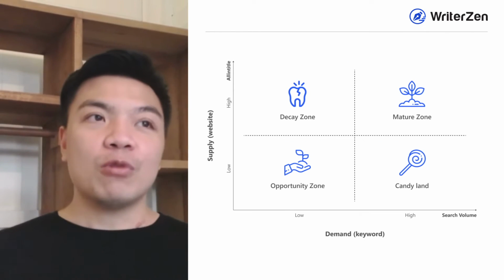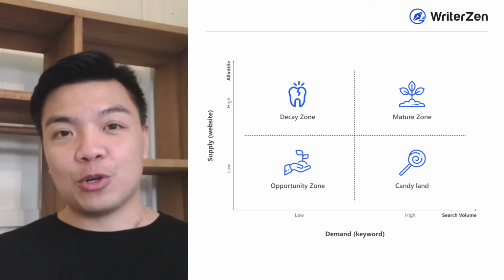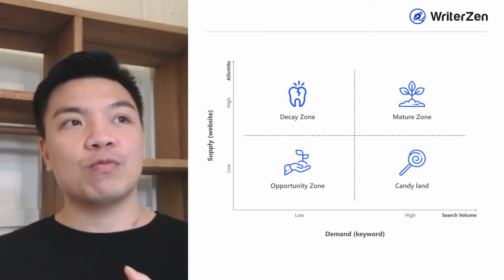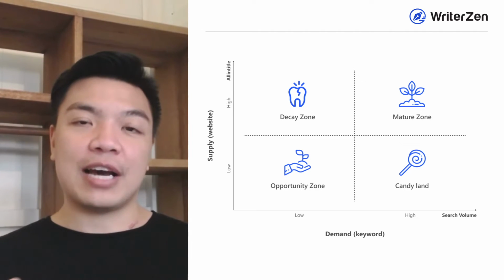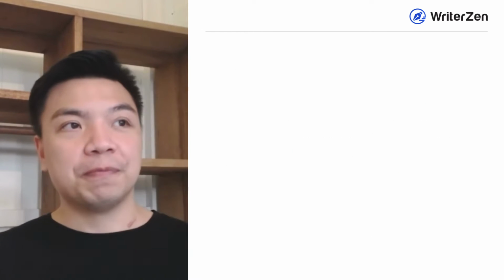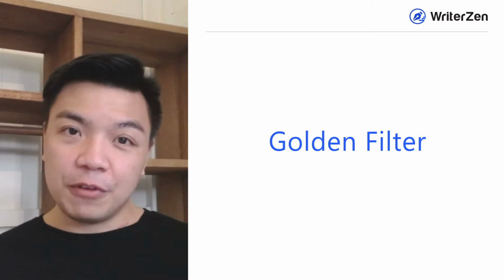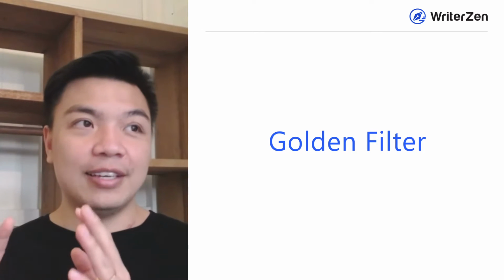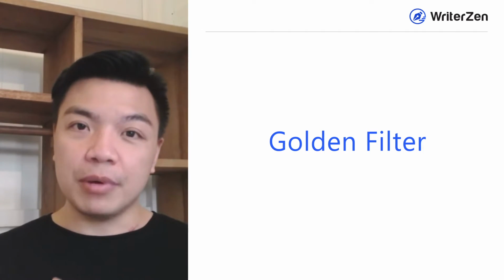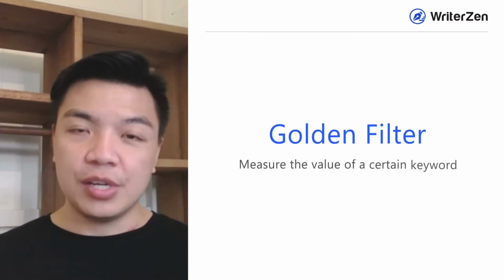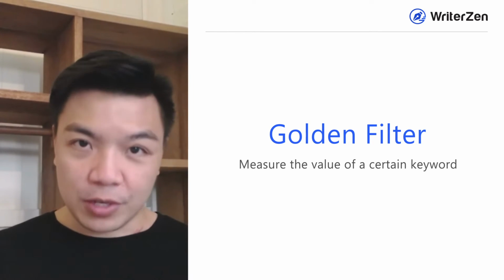So those are the Zen Matrix zones, which we developed after we figured out how we could check OIN title data from a long list of keywords. And also the explanation of Golden Filter. Essentially, Golden Filter is the algorithm we built, a way to measure the value of a certain keyword.